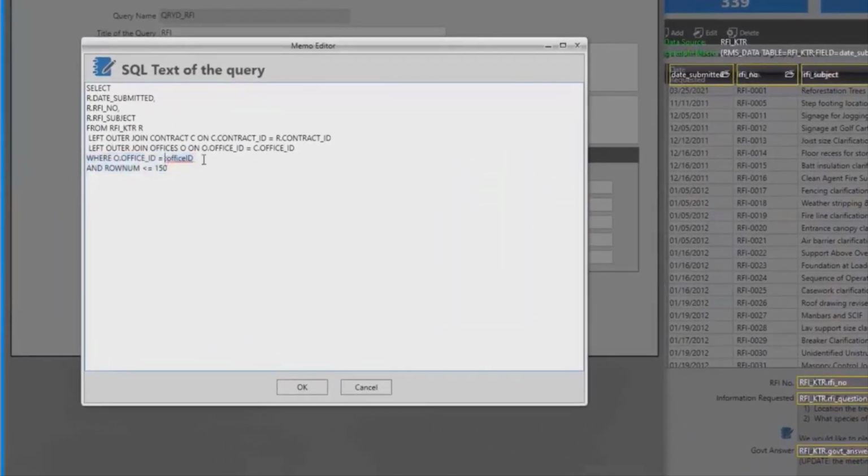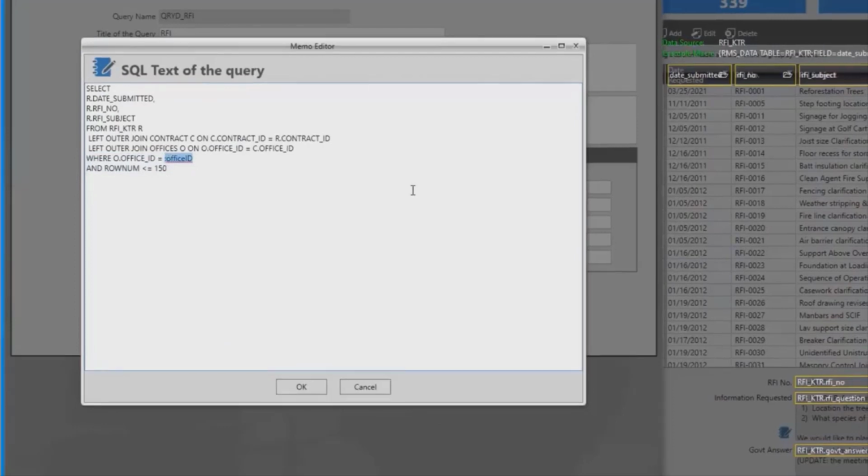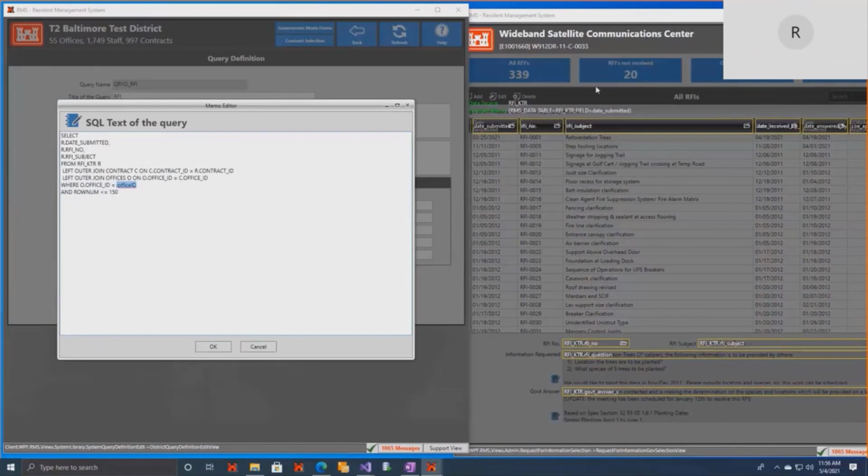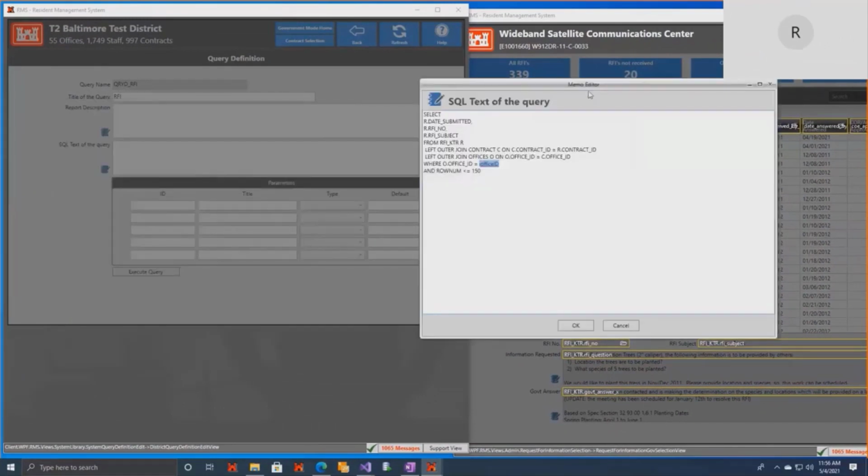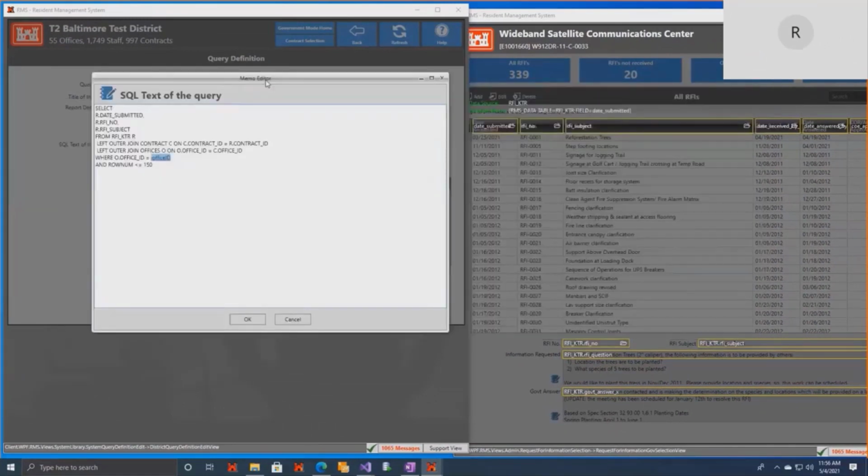This one is actually not normal SQL. This is a parameter that we use here at the RMS. We use the syntax, we look for a colon. And then we have this option right down here to add parameters. You can add any kind of parameter. You can add strings, you can add integers, you can add dates. And what that does is you'll actually see a screen before I execute the query to enter in what value I want this constraint to be on.